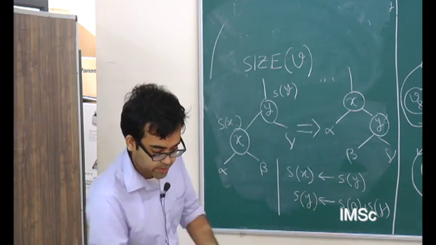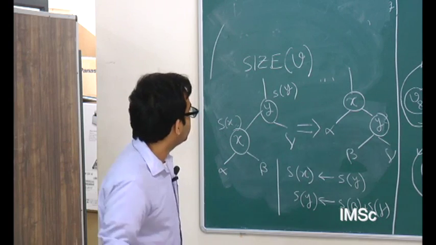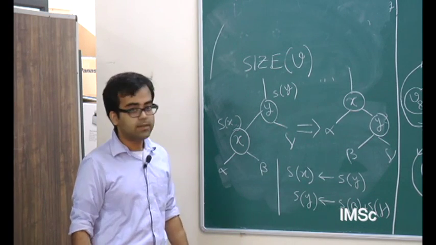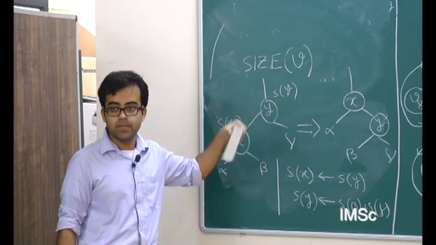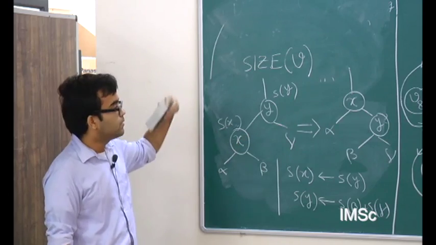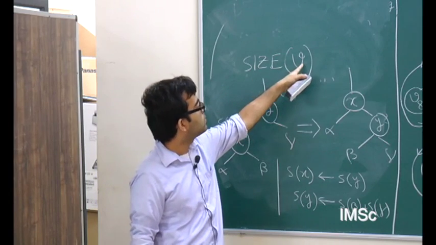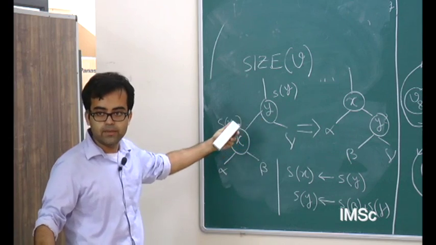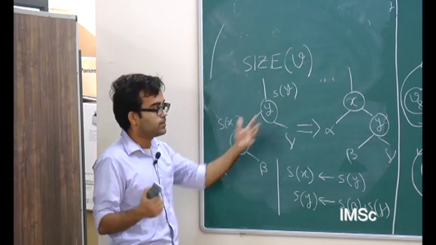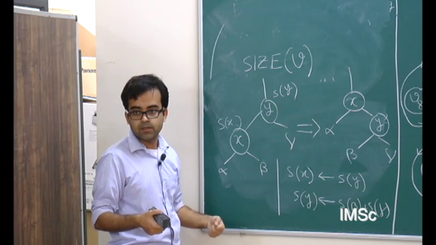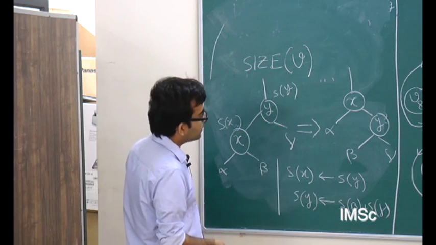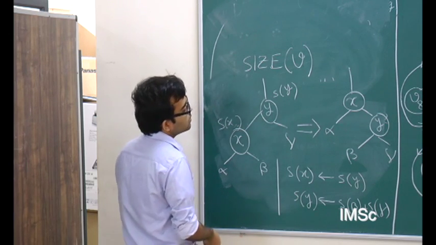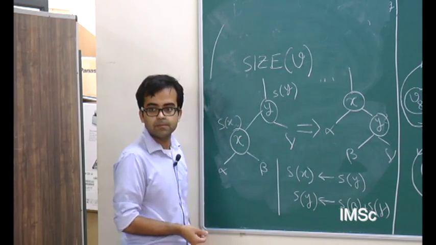What was the other operation that we needed? We needed this find label kind of thing, right? I mean, each node has a label associated with it. Now you are given a node v, look at its tree and find if there is any label associated with that tree. Okay. How are you going to do that? Any idea?